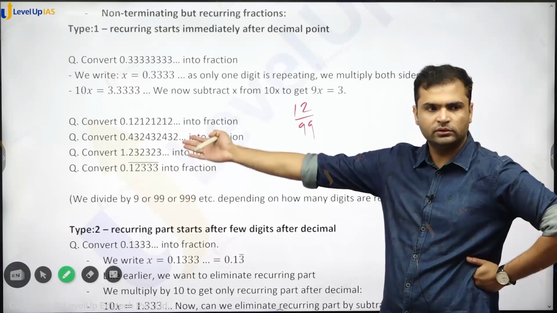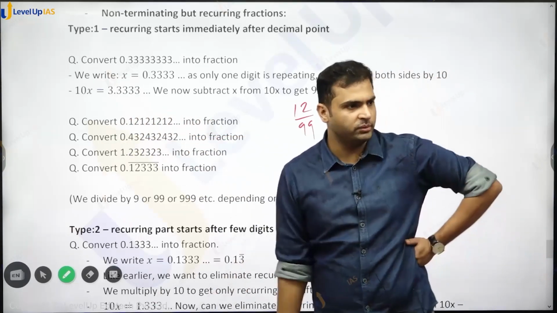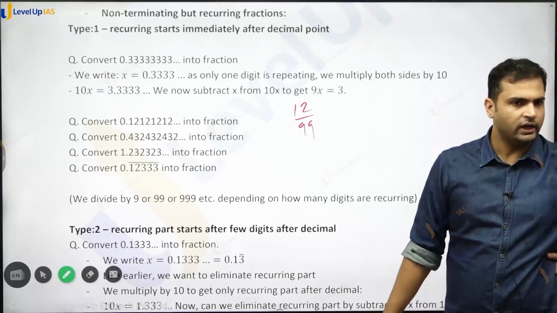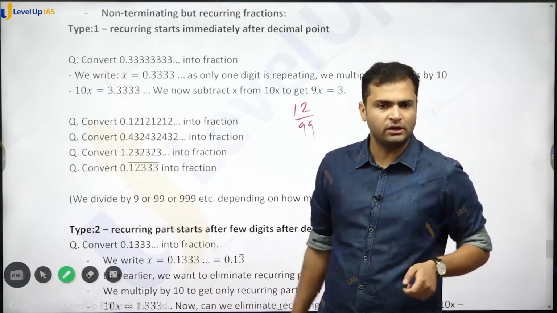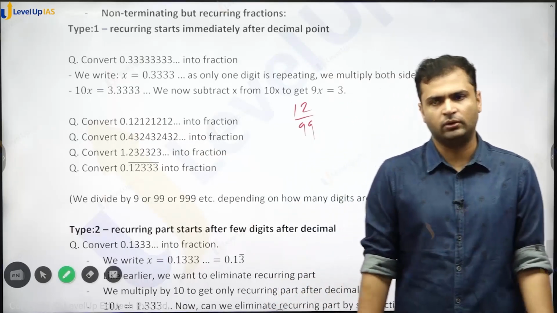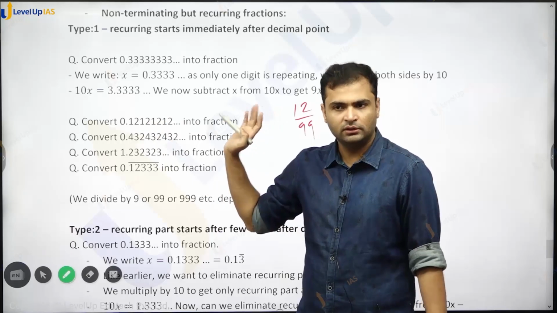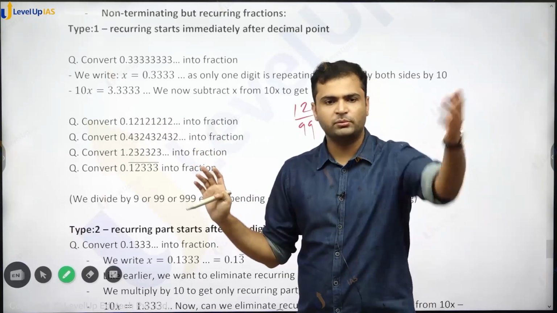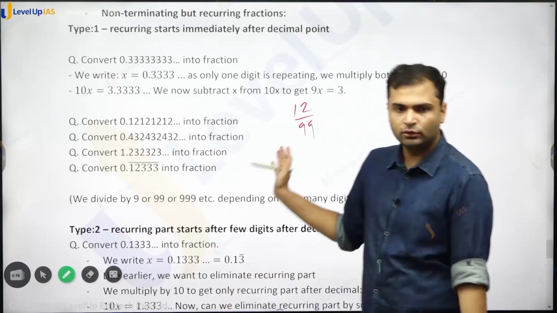12/99 होगा वो directly, right? 12 is repeating, 1 2 is repeating, so and there is 0 point something immediately after decimal point भी start हो रहा है, 0 भी है integral part में, तो सीधा 12 divided by 99 होगा वो. You can multiply by 100, you will get 12 point something, a 12 point same number. So when we subtract 100x minus x, 99x is equal to 12, x is equal to 12 by 99.